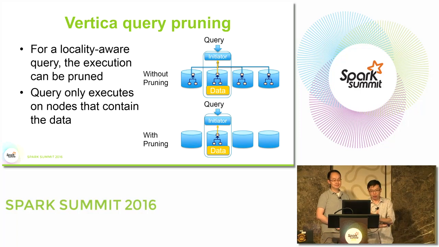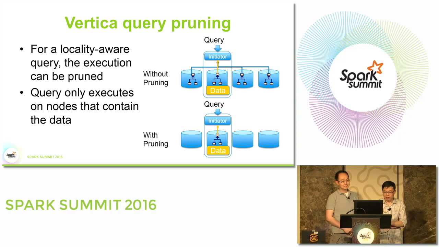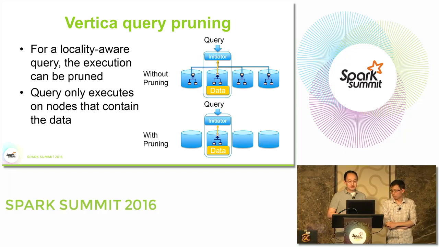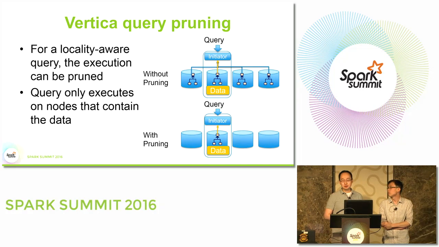Now, the scheme that we talked about in the last slide involves all the nodes processing a particular query plan. In this case, we have locality-aware queries. So even though we are able to eliminate the data shuffling inside a Vertica cluster because of our predicate, the where clause, it's still going to send this query plan to all of the nodes, which means that the other nodes that don't have any of this data will still have to do some kind of processing, and that's unnecessary. So we can improve upon that by using a feature we call query pruning. We introduced this query pruning to reduce the unnecessary query plan distribution and unnecessary CPU and other resource utilization.